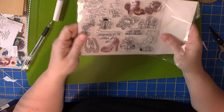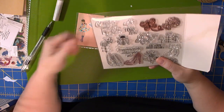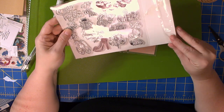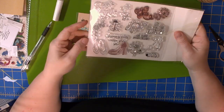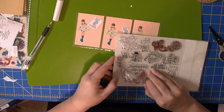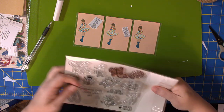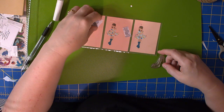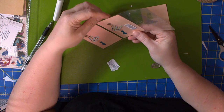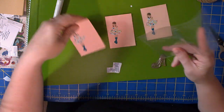These stamps came out of one of those crafting magazines. I don't know if you've seen them at Joann's, which is where I typically pick them up if I find them. Or Michael's has them, but they're like magazines, and I think they come from the UK mostly. They have papers and stamps and all kinds of things in them. They're a little expensive, but you get a whole stamp set, which is so cool. Plus you get a bunch of ideas, and you usually get papers, and it just goes on and on. It just makes it perfect. So I picked up a couple of those, and that's what this stamp is from.